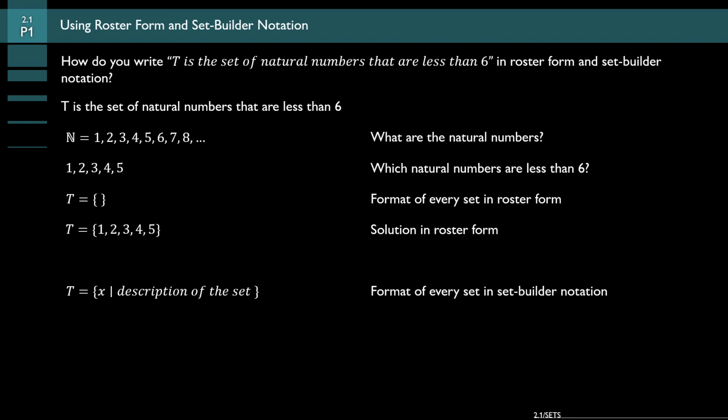So what exactly is our set builder notation for this? T equals open brace, X, vertical line, X is a natural number less than 6. So essentially, X is less than 6, but we've put on the qualifier that it has to be a natural number. Because if you think about it, how many numbers are there that are less than 6? There's an infinite amount. So we need to put the qualifier on there to make sure that people understand that it's only 1, 2, 3, 4, and 5. And that's what the phrase natural number does.